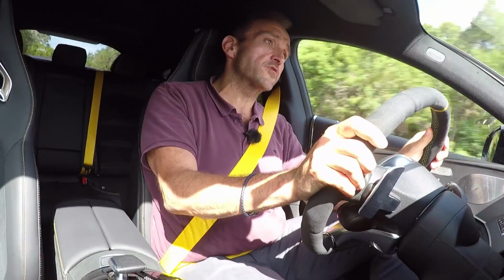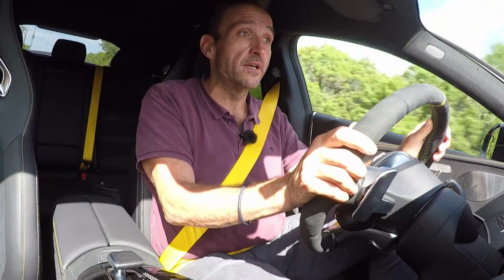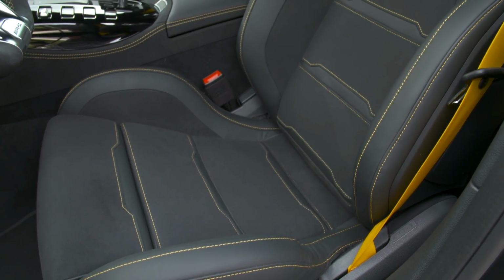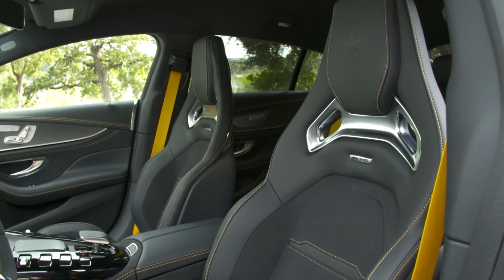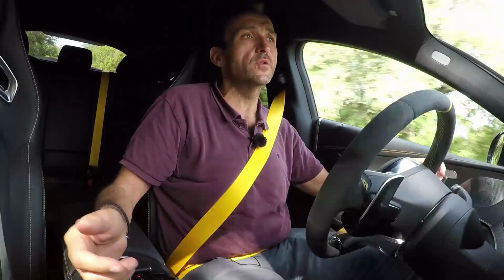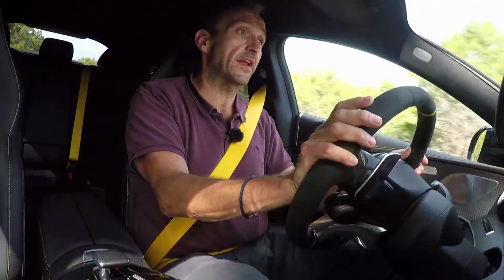The reason why the AMG GT 4-door is more sportive, more agile and more aggressive than an S-Class or an E-Class with the same engine is mainly due to the seating position. I have these bucket seats that really cover me. Everything is focused on the driver and I'm really engaged, so I get a good feeling for the road and I really like to grab the wheel and go in a very engaged way. Not so much like in a limousine where you just hang loose and drive fast. No, here you're really focused on the road. For my taste, I would love to sit even a bit lower to get a better feeling for the road.